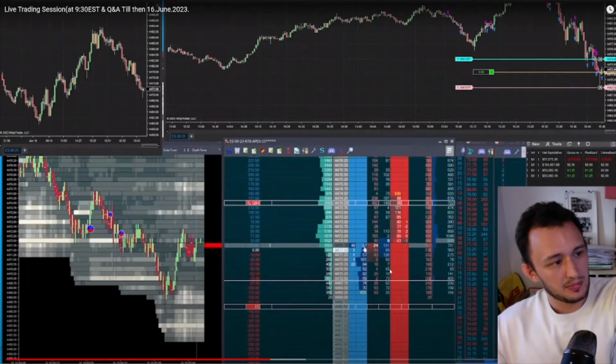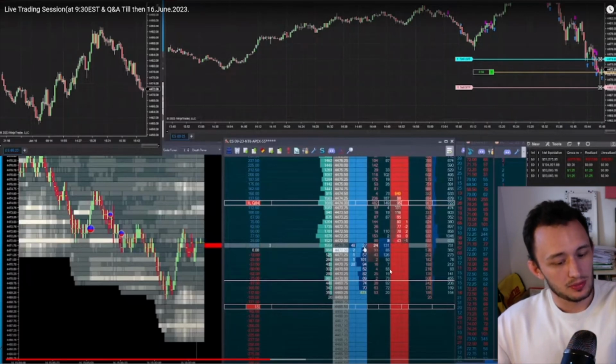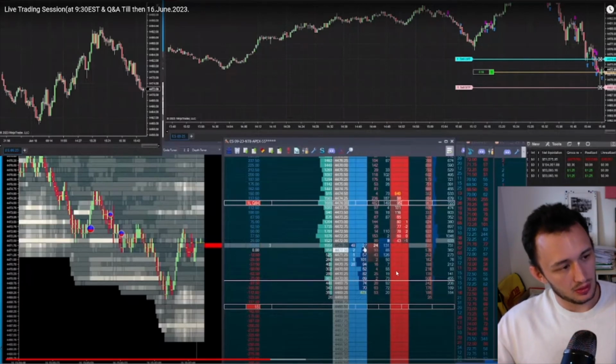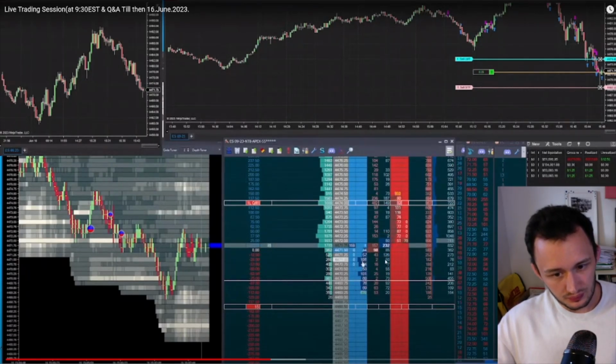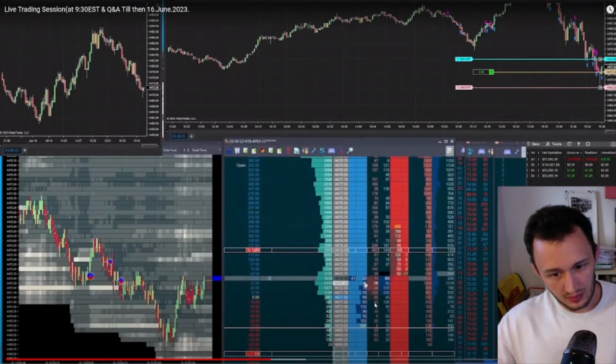By the way, what I want to say here, my trade management on this trade isn't the best. I'm currently trying to develop my skills in adds, especially in winning trades. So I don't want to add to losers ever, pretty much. But to winners, I'm willing to add, especially in good setups like this, where we take out the liquidity. This could just reverse, and I do want to have a runner here. I do want to have two contracts here because this can just shoot and not come back. So I'm looking where I can add here. Maybe I should have added here already, but I didn't, obviously.